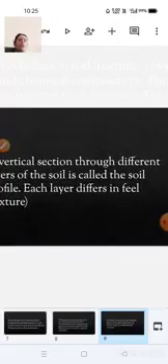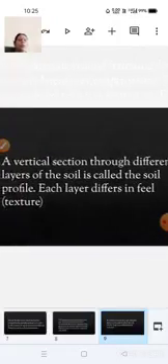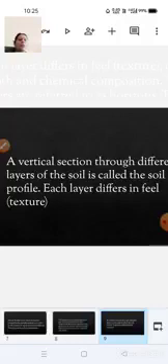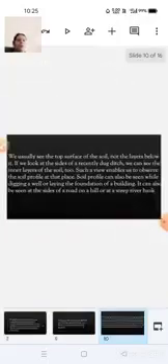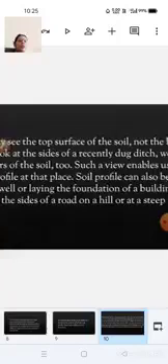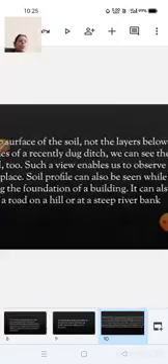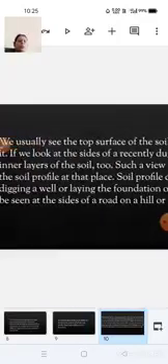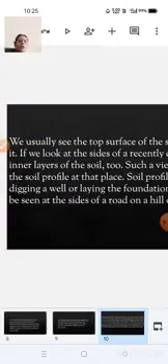A vertical section through different layers of the soil is called soil profile, and each soil profile differs in texture. We usually see the top surface of the soil, not the layers below.